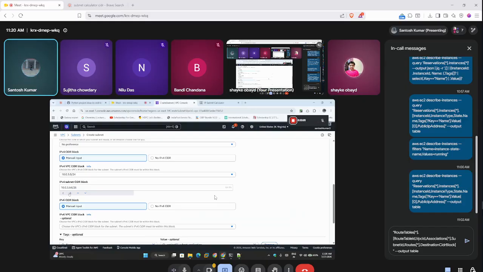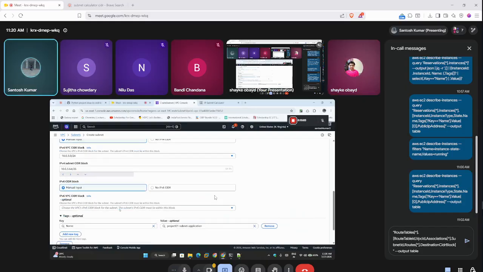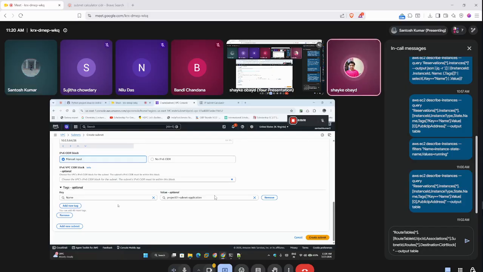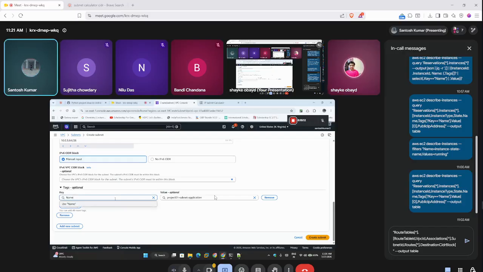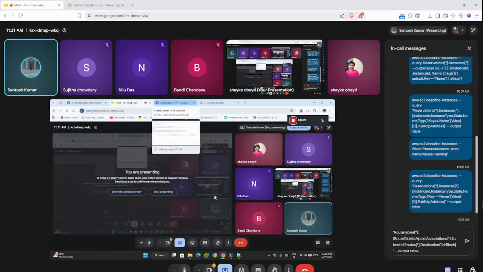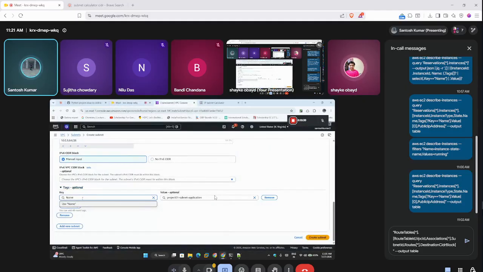Now you scroll down. So now you are specifying this as a name. Okay. As the value here. Then you click on create subnet. Create subnet now. You can use any name.